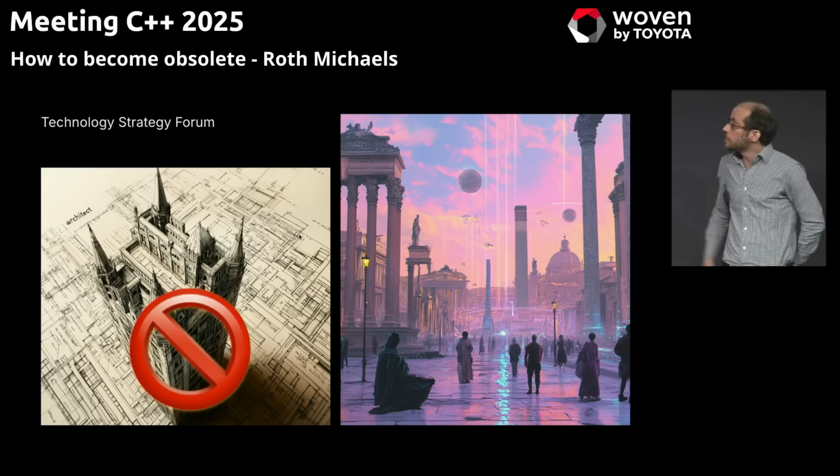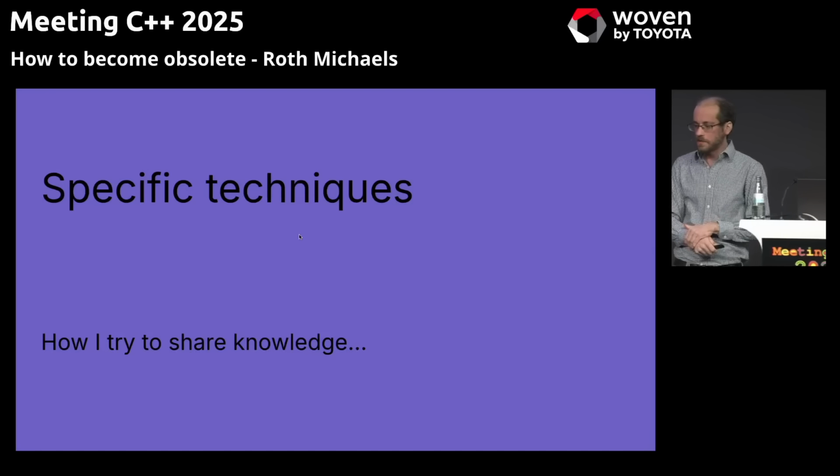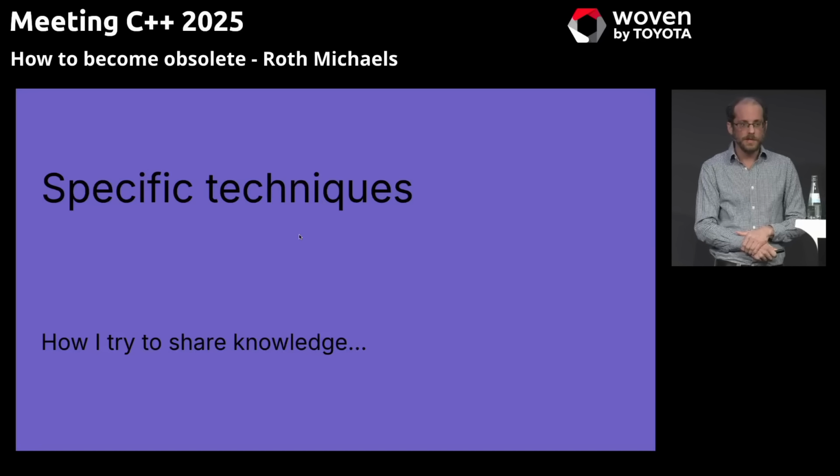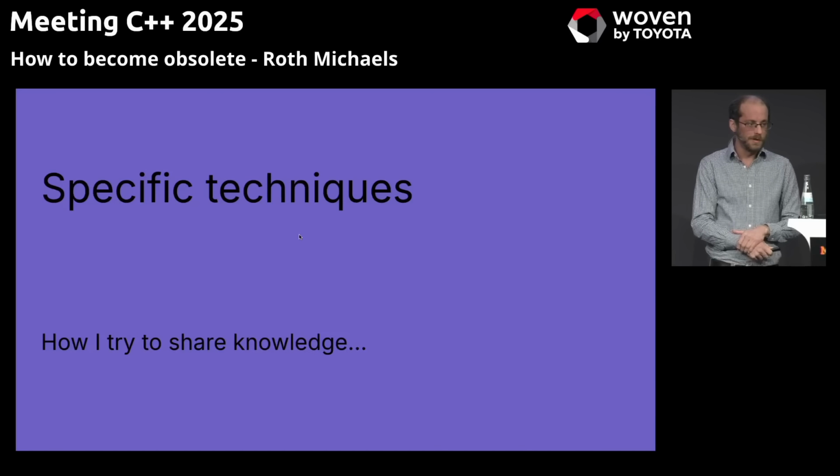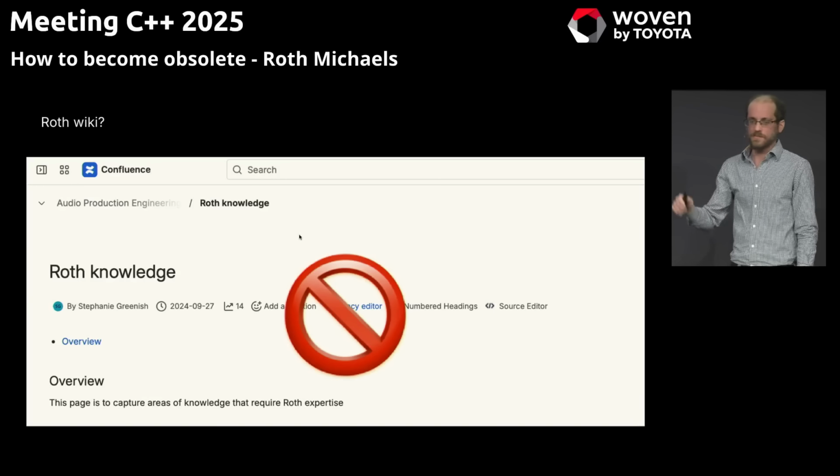So with me moving on to these other roles and working less with the teams in Boston at Isotope, one of my colleagues pointed out sometime when I was away on holiday, what should we do about making sure we have all the knowledge that Roth has when he's not here anymore? Maybe we should make a wiki page of Roth knowledge and record this. And I said, yeah, great idea, I think. I mean, I don't have time to write all this stuff on a wiki page, but if you want to start making this wiki page, go for it. But I mean, there's like a couple notes about how to run UBSAN or fix this other weird thing, but that was not the answer.